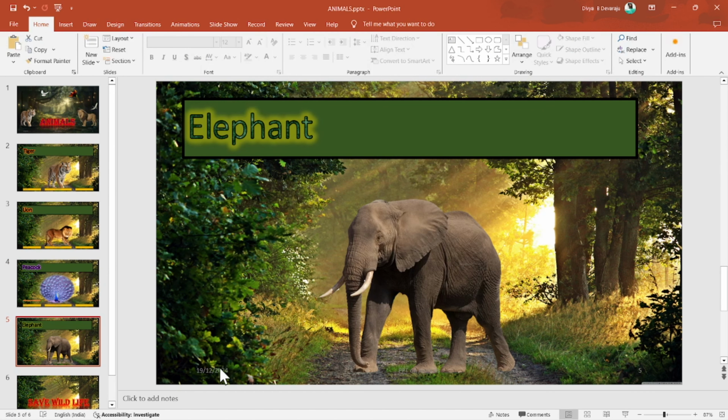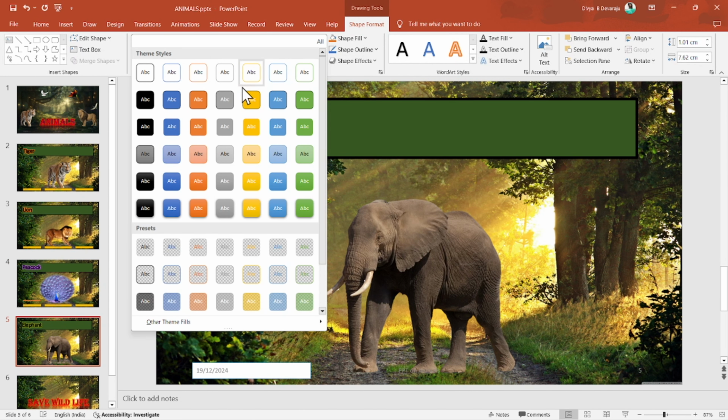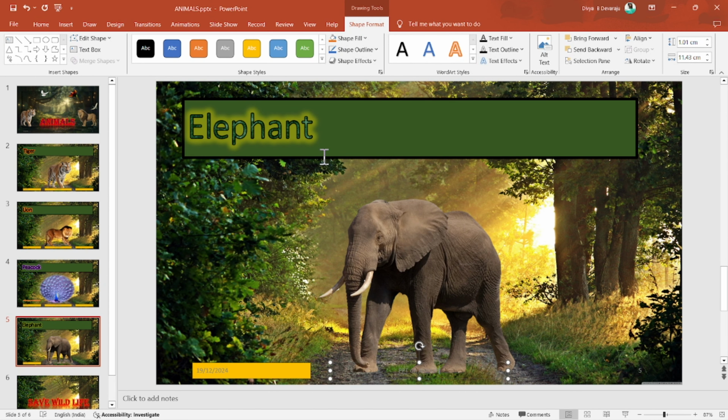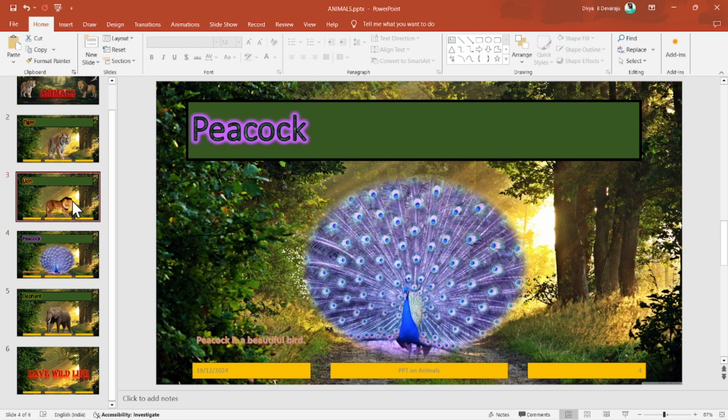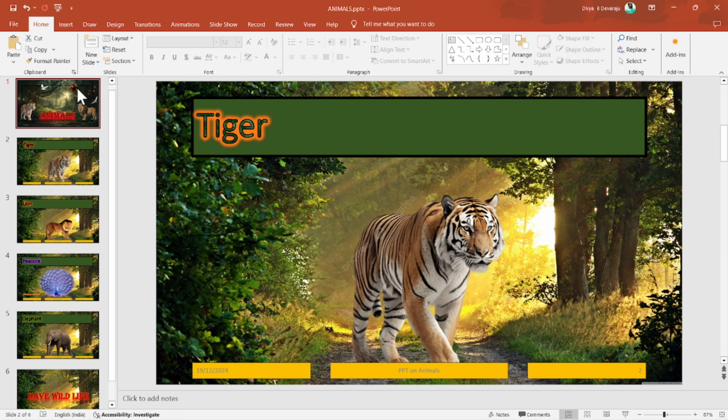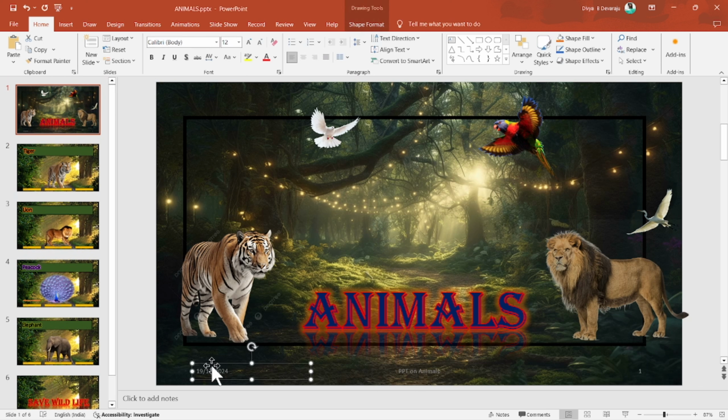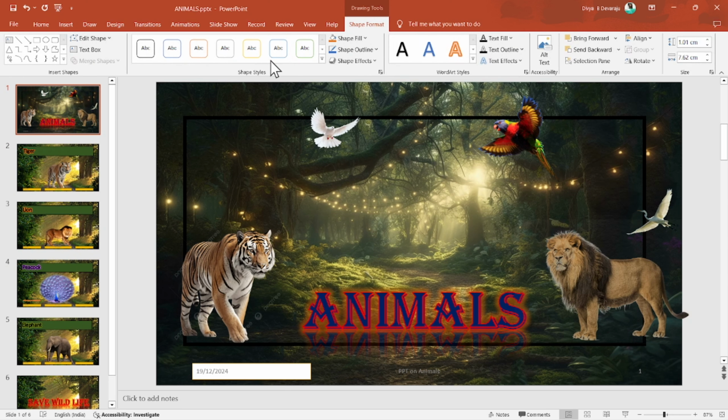We're going to come down here and quickly color the text box so that it's visible. It's also present on the last slide. So you can see that the footer has been added on all the slides here, and also this one here.